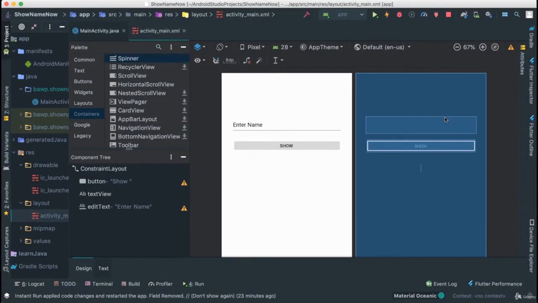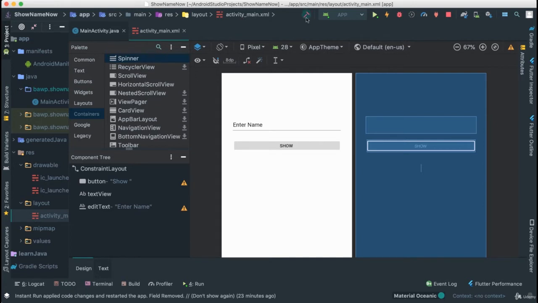So continuing with our little tour here in Android Studio, we see at the top that we have other things as well. In fact, let's go all over the top here. At the very top, you can see it just shows some sort of a breadcrumb path showing where we are exactly right now. So we're inside of our activity main XML, and it tells us exactly where it is located. It's inside of our source, which has a main, which has resources, layout, and then we have the file. Okay. Very good.